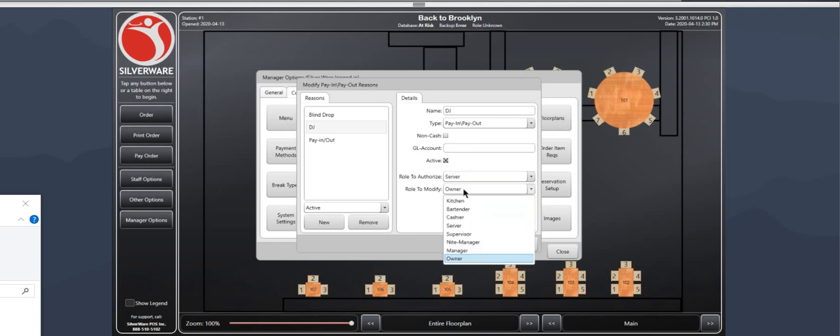So we'll set this to a server. Do we want this to just be managers that can pay out from the cash drawer? Pardon me? What did you say about the manager and the cash drawer? Yeah, do we want just the manager to pay out from the cash drawer? I would allow bartenders as well. Bartenders as well? I would. Why? Okay. So if we set this to bartender, a bartender's role level access is higher than a server. So this would still allow anybody above a bartender to be able to approve this. So bartenders generally have more access than a server? Oh, yeah. Typically, yeah. Okay.